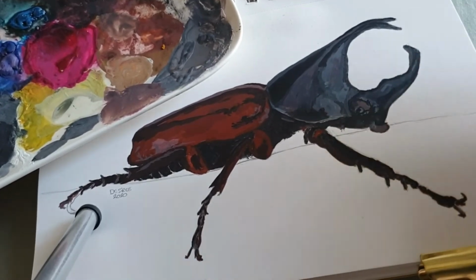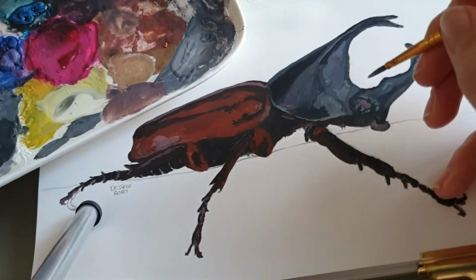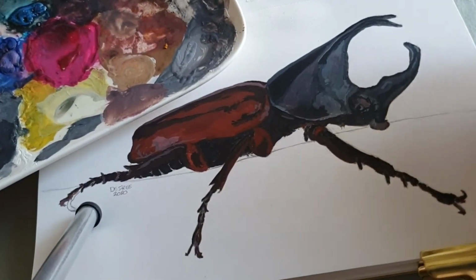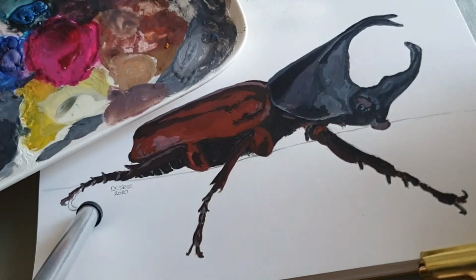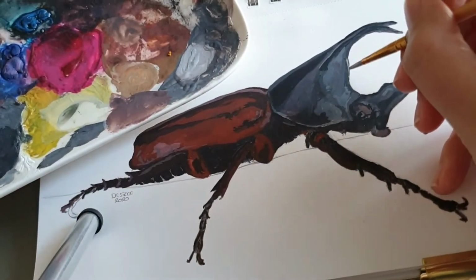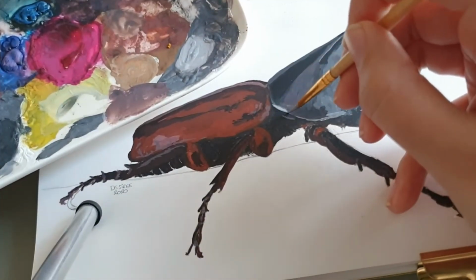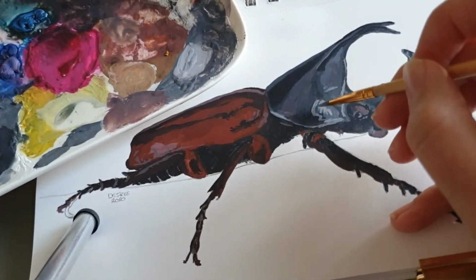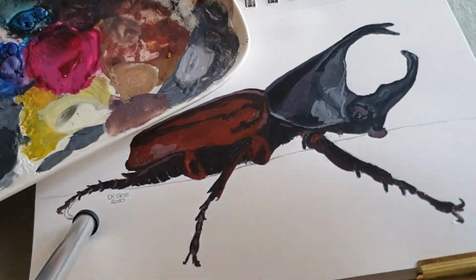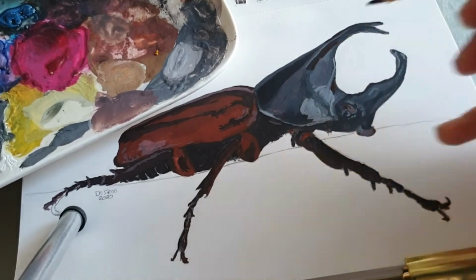I found on the nose, I suppose it is, or the horn on its nose, that I forgot the second horn. So I'm putting that in there, and I'm also putting in the highlights. And again, that helps with defining the shapes of the heads and where one horn ends and the other begins. I'm also brightening up the highlights on the main part of the head again and redefining some of the shadows.